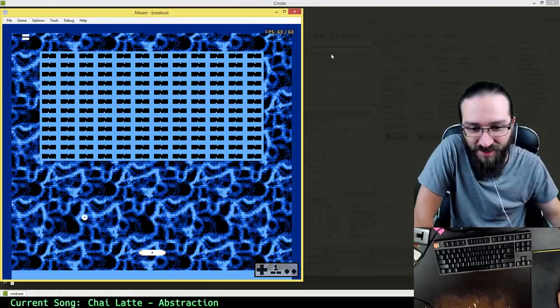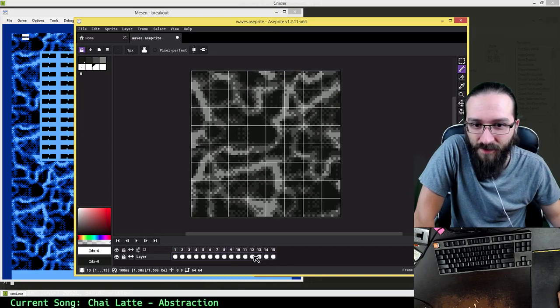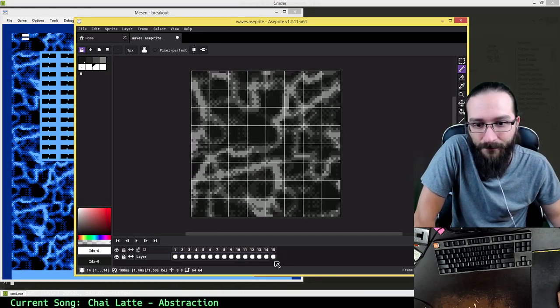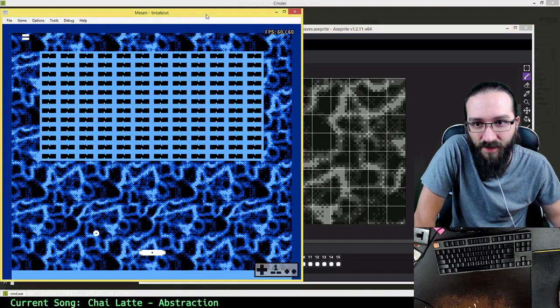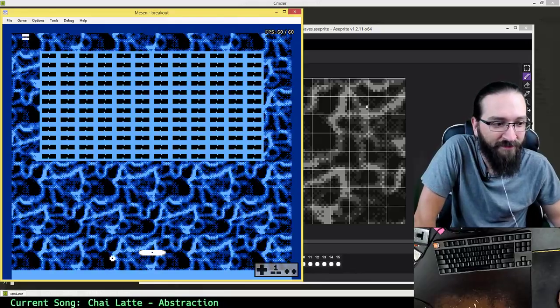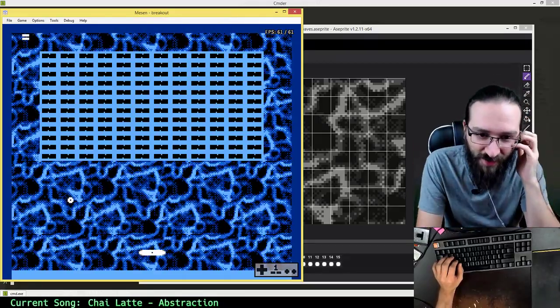I just need to change the actual animation over here to be literally whatever I want it to be. And I can just compile it and it'll do it differently. It'll put it in there without me having to write any code, which is nice.